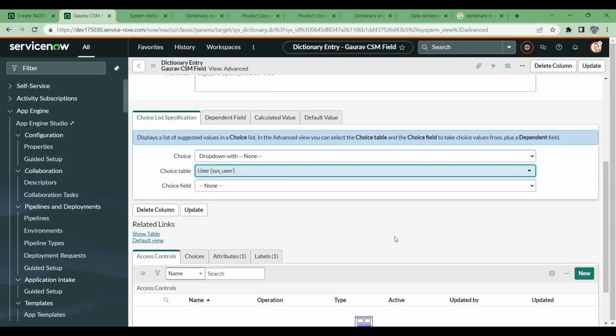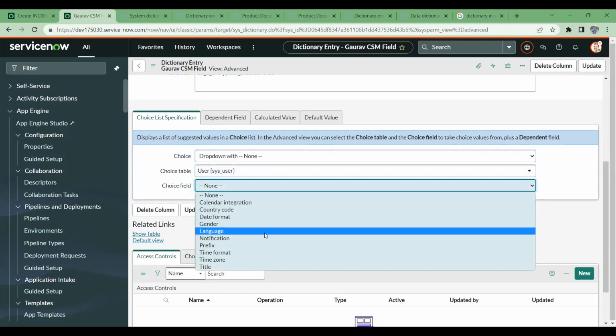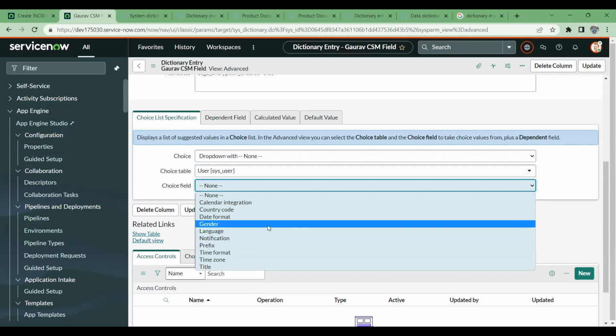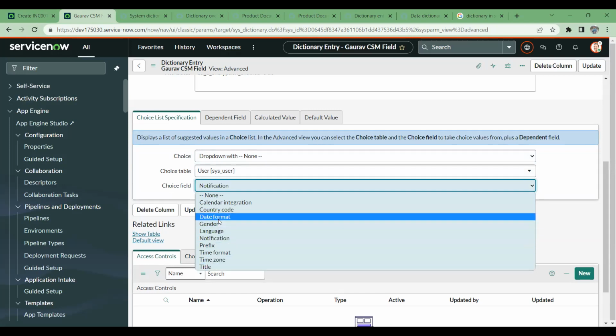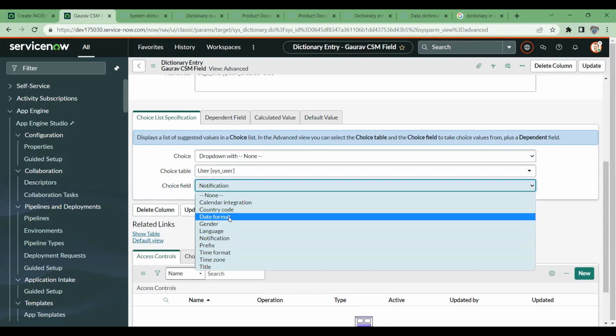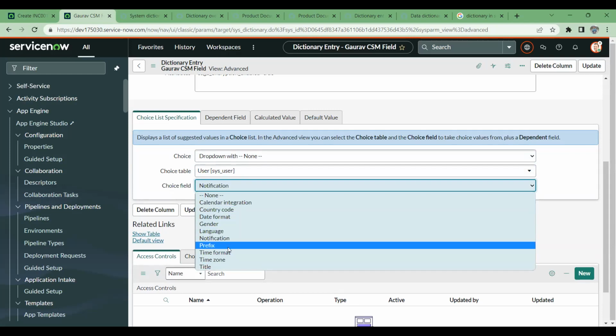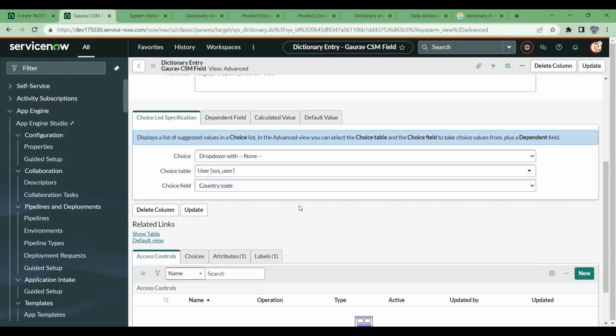So this is that table. What would be the choice field? Whatever the availability of the choice, it should be there. What we can do? Prefix selected. It's a notification date format control. Okay, let's see what the outcome will be.